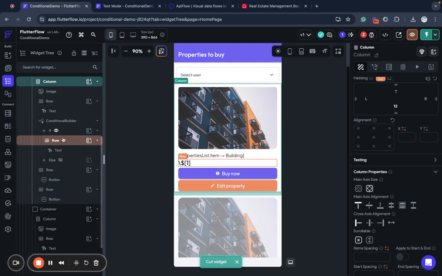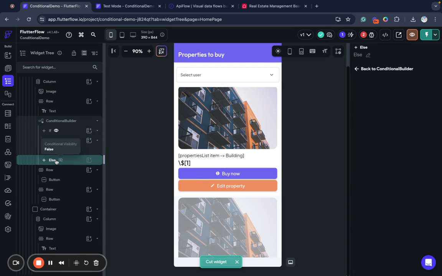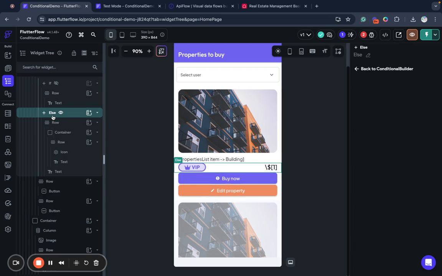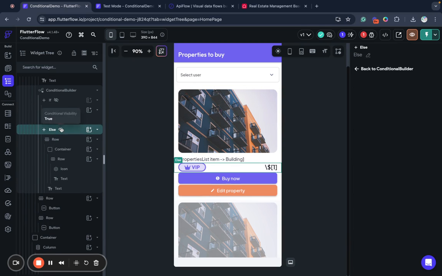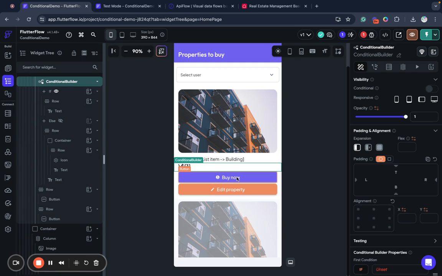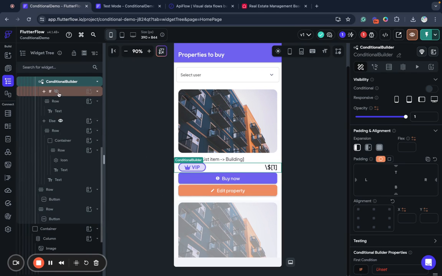To insert it, I need to cut it from my widgets tree and then insert it into the corresponding branches. So now I have my usual price here, and I have my VIP price also in the alternative branch.